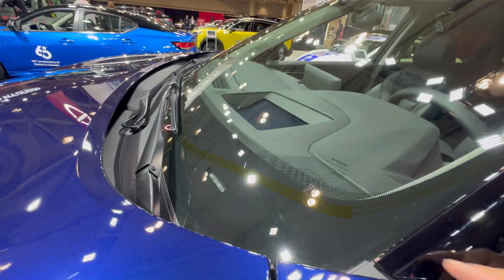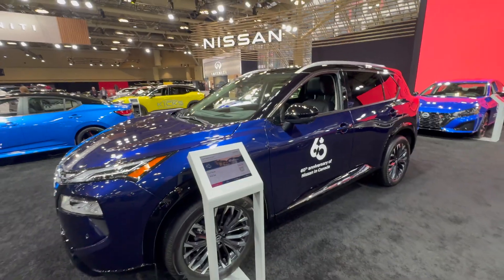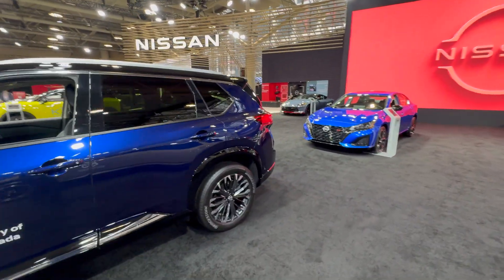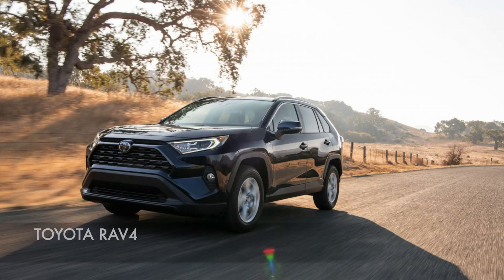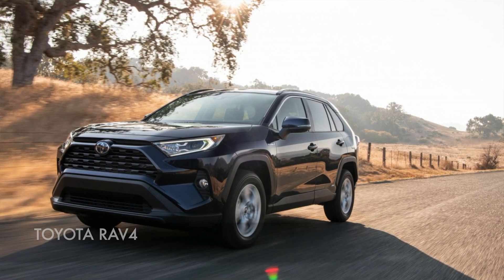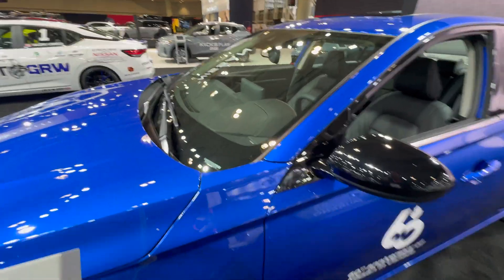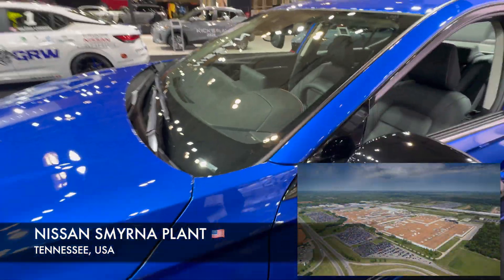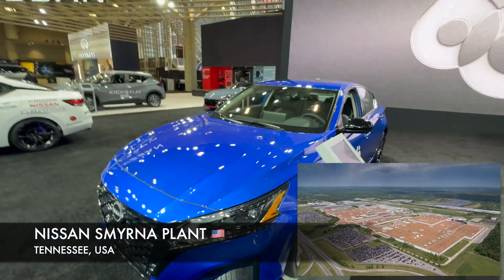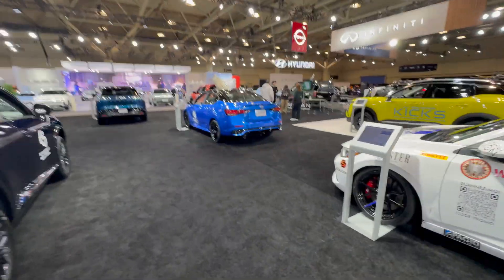Here's another Nissan Rogue — let's see where this one is built. This one is also built in Japan, so it looks like right now many of the Nissan Rogues are built in Japan, which is interesting because most competitors like the RAV4 are built somewhere else in North America. This is the Nissan Altima, and this one is built in the US as well — in Tennessee, which is one of Nissan's biggest factories.